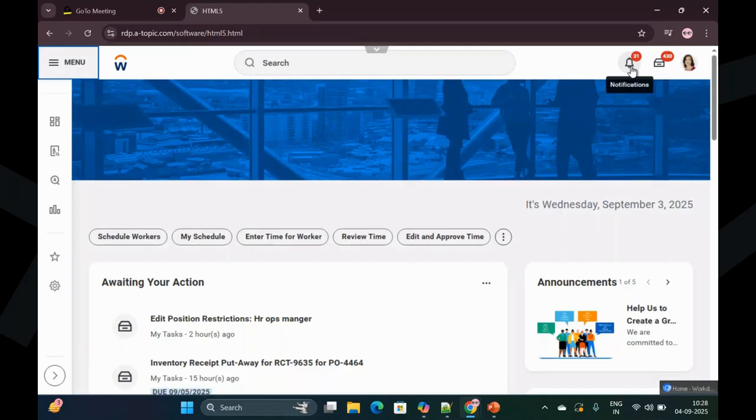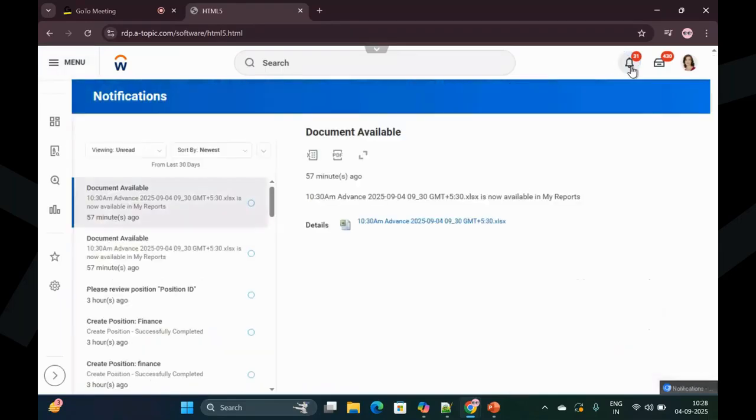The bell icon is basically for notifications, so everything that is triggered on exit, during progress, or if someone has shared a document or a report that you need to complete, anything that has a notification, entry level or exit or in progress, you will have a notification here once you click on it.